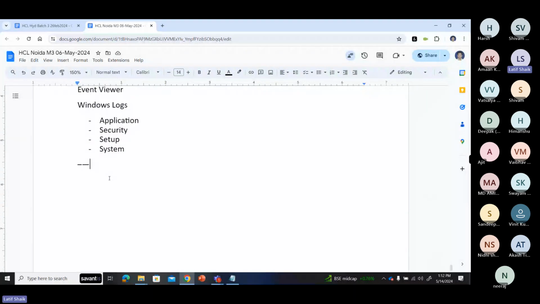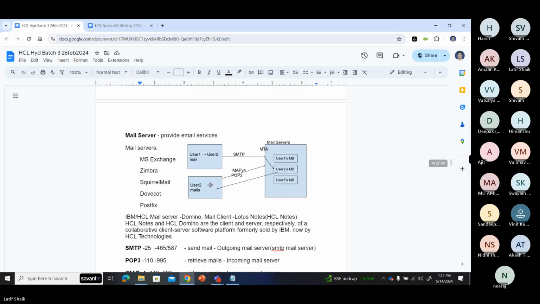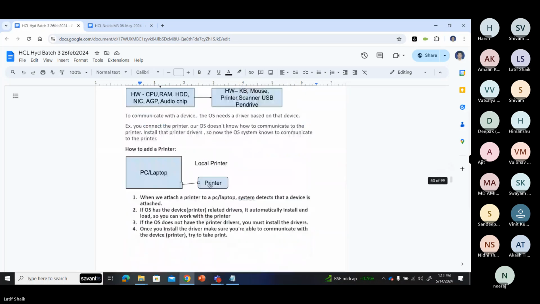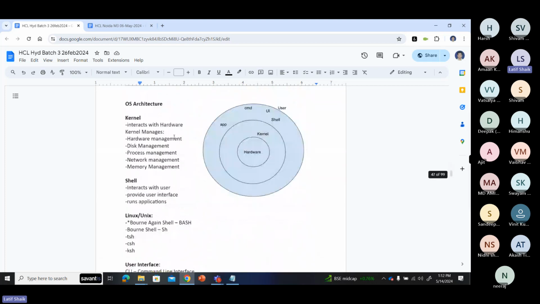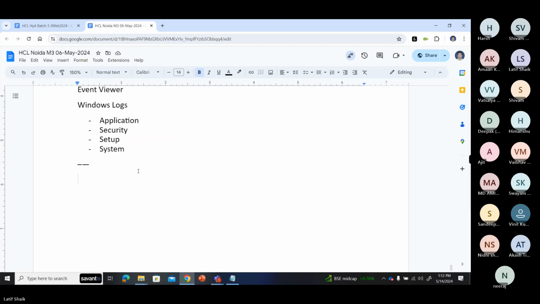And then we'll also try to discuss what an operating system is, the basic points, the different types of operating systems, and the difference between Windows and Linux. If possible, we'll see that. Okay.